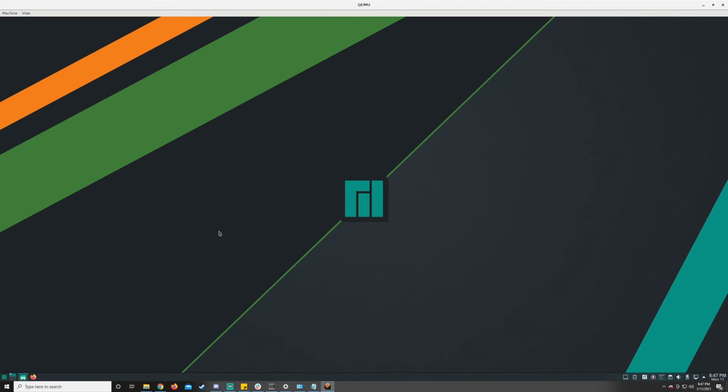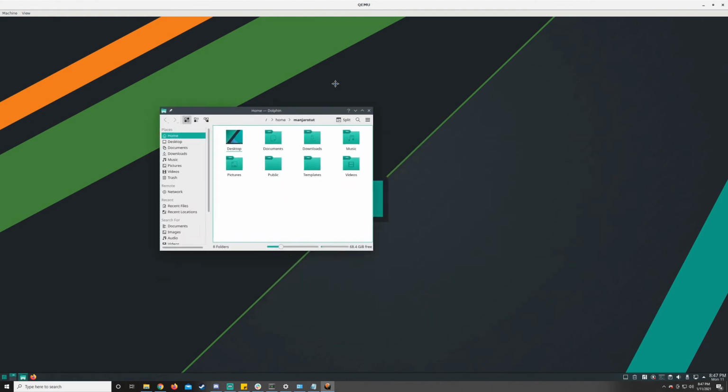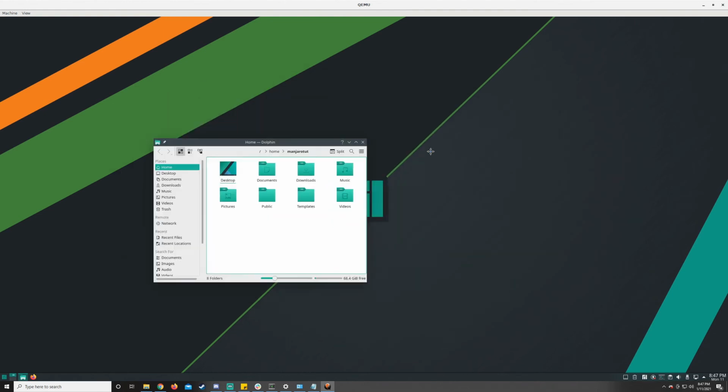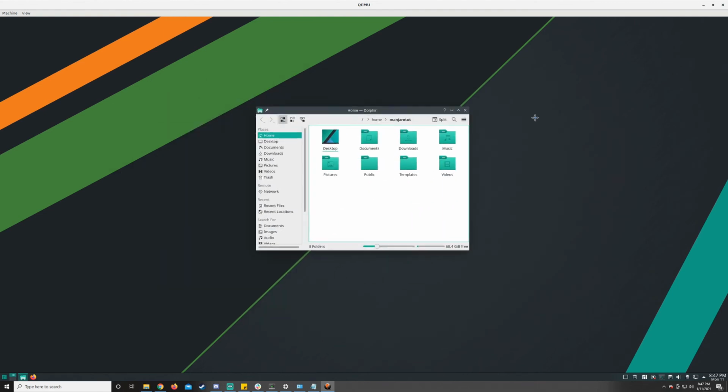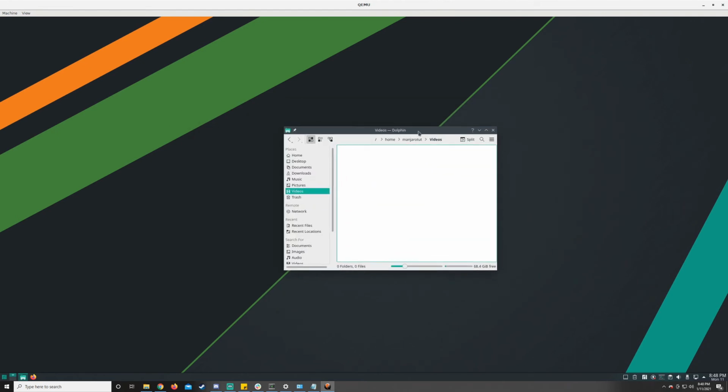Let's open up Dolphin. Very quick. Even moving around the file manager here, it's very smooth, a lot smoother than I was expecting actually. Go in here, just flip around real quick, do some quick moving through locations here. Yeah, very smooth, very quick transition, no lag at all. Very nice. So far, this is at the top of the list. I'm liking this a lot.